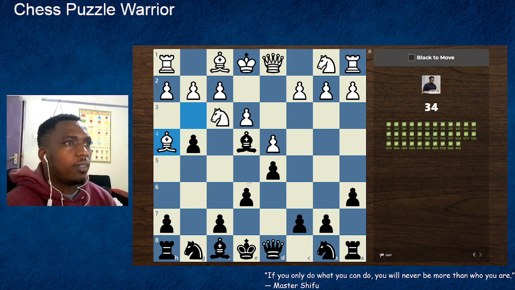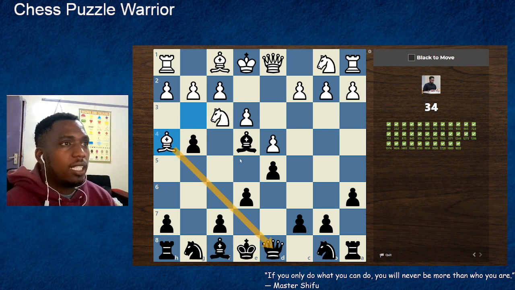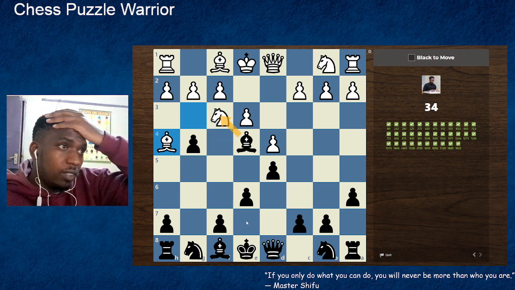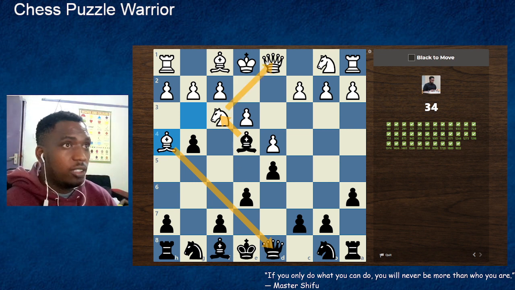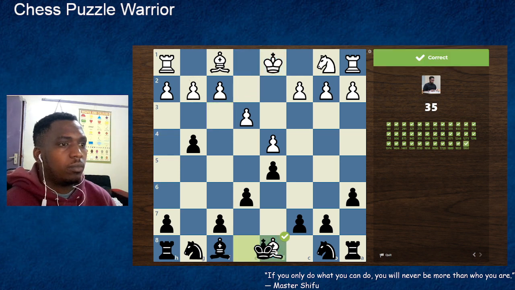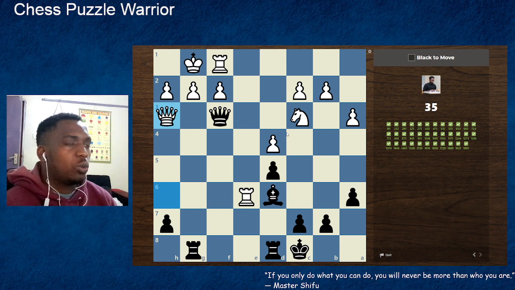My queen is under attack, but I'm also attacking here. So what happens if I take? If I take, they take. I take the bishop. So basically, I will have won 2 pieces. And if I take, and they take the queen, I also take the queen. Yeah, this makes sense. Up 2 minor pieces.